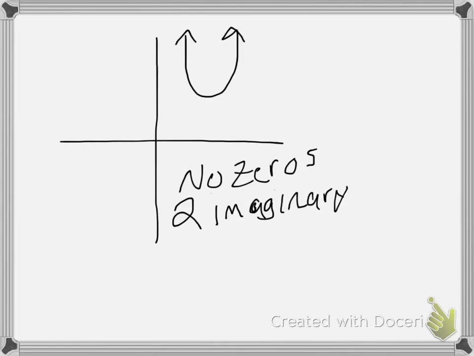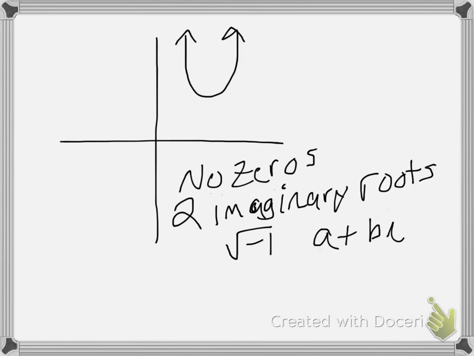And remember what we discovered a little while ago at the beginning of the year, that the number of roots of a quadratic is always 2. Okay, it'll have either 2 real roots, 2 imaginary roots, or 1 double root. Okay, and by double root, then 1 times 2 is 2. Okay, an example of this would be, remember we have the square root of negative 1, a plus bi, etc.